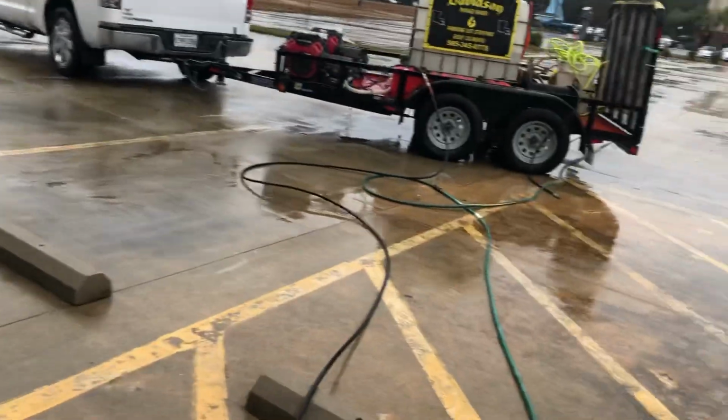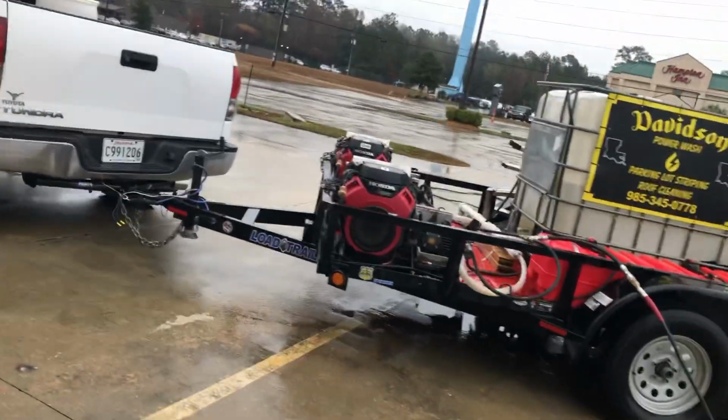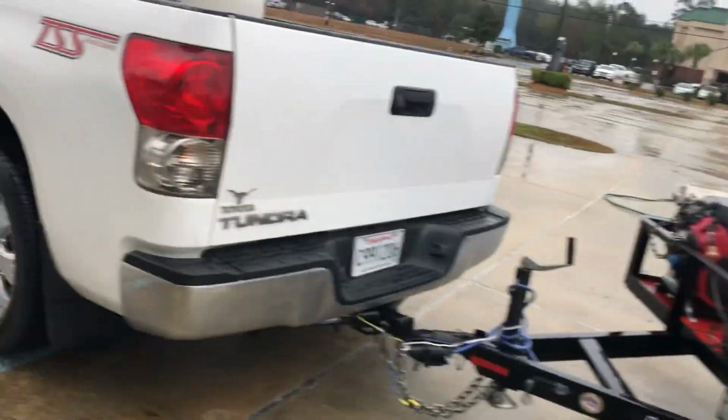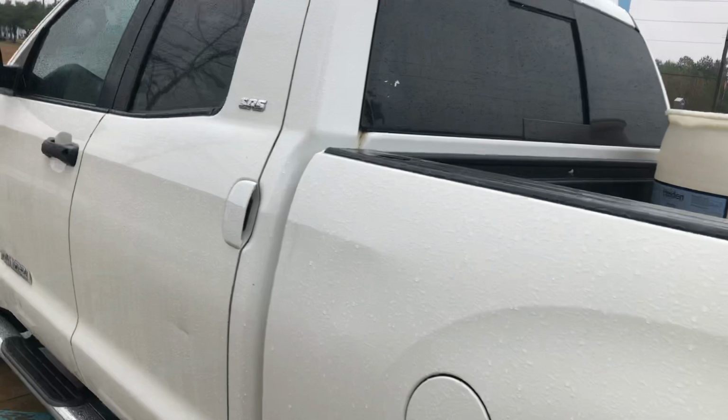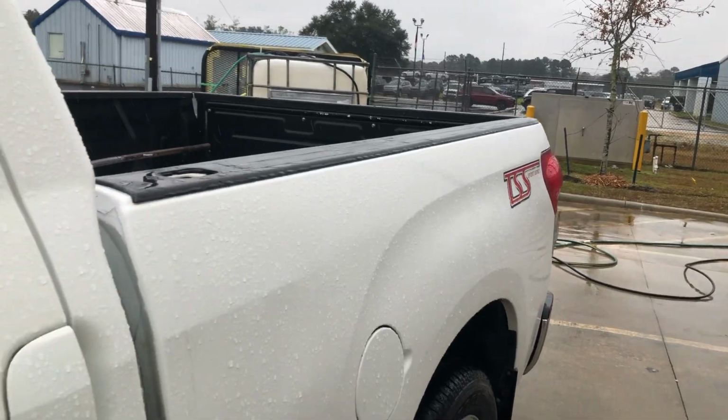Let me make sure my truck door is locked before I walk away from it. I don't know where my key is. Alright, we got that locked.